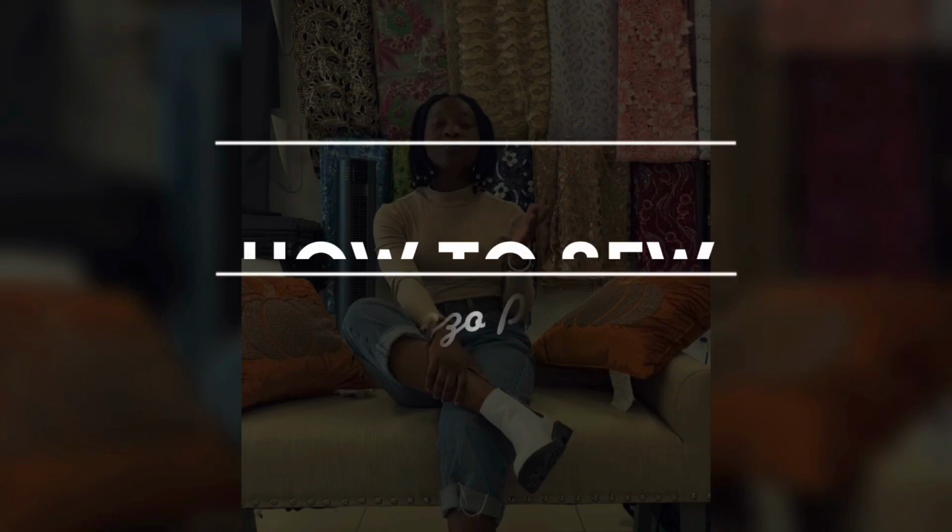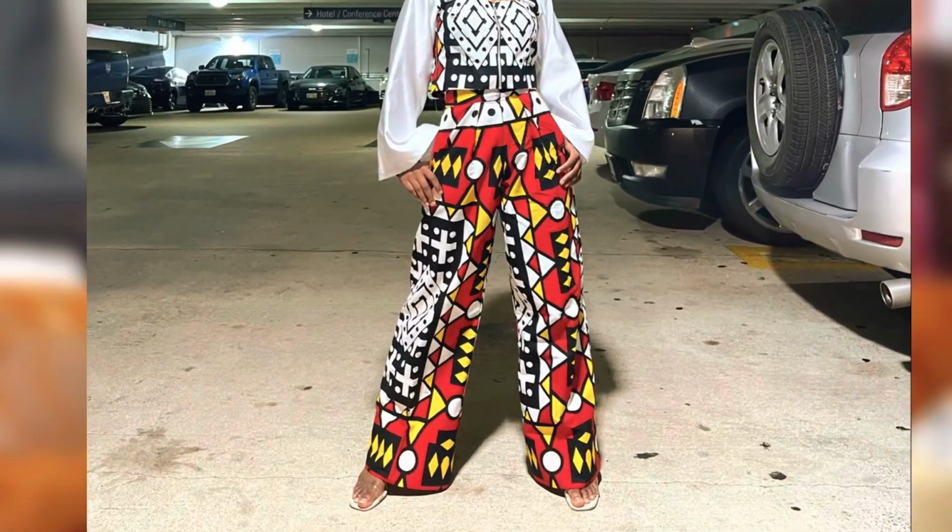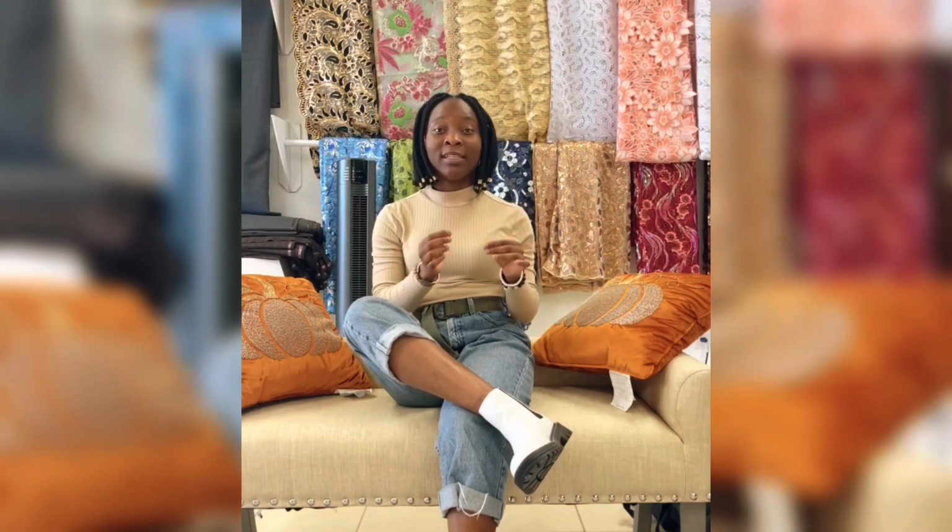But today's video is going to be a tutorial. A lot of people have actually asked for this particular tutorial. It's going to be how to sew palazzo pants. I made these palazzo pants for myself. I actually went for a fashion show at school for my graduation, and those are the pants I wore. This tutorial is going to show you exactly how I made it.